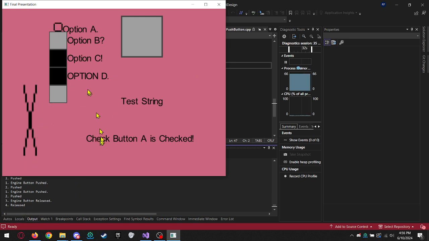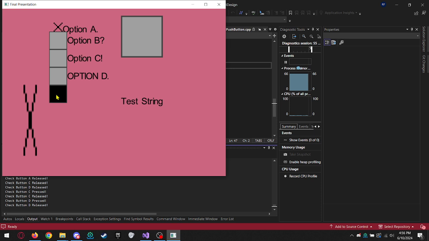Lastly, we have the check button group, which is a group of check buttons that will be calling things when they are pressed, release, and active based on what you define. So for instance, I have this A button on check, so if I press that, then it releases. I have some screen logs to showcase when the pushing and the releasing occurs, but I also put it over here in the output log to help make it easier to see. The only button that has nothing is this last one down here.